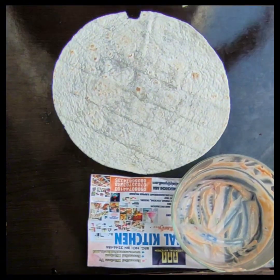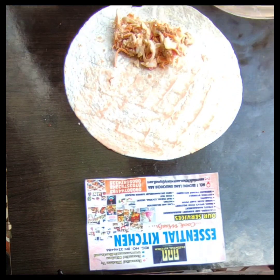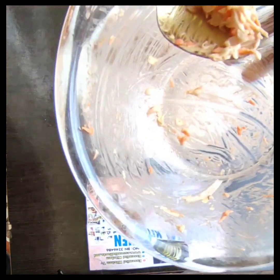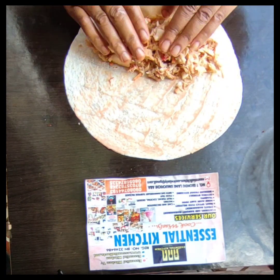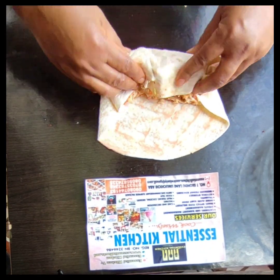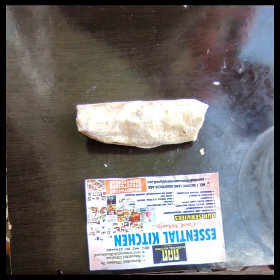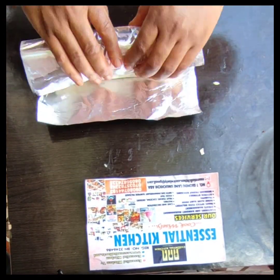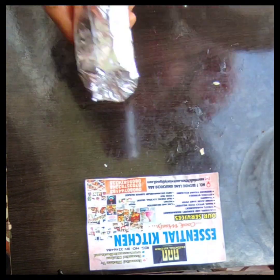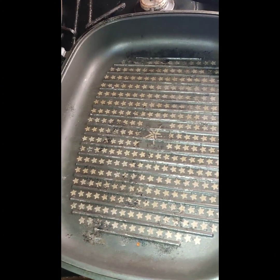So this is it, man. This is the almighty shawarma. We'll go ahead and I'm going to be heating it on this frying pan. You can heat it with the foil together. You can also heat it without the foil. Anyone you choose. I'm going to be showing you the two styles that you can use to heat it. We're going to be heating it for like 10 minutes.